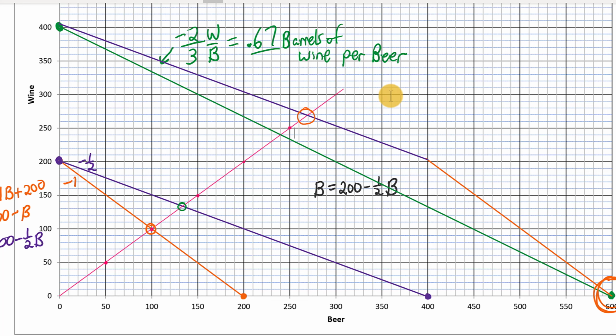So how could this happen if we're going to be in the entire world for both countries making about 270 units of beer and 270 units of wine? Well, what that's going to entail is all the French workers are going to be making wine, 200 barrels of wine, and then we're going to start allowing some of the workers in the United States to make wine. So they're going to be making the additional about 70 barrels of wine. And then the rest of the workers in the United States are going to be put on making beer. And again, they should be making about 270 barrels of beer.